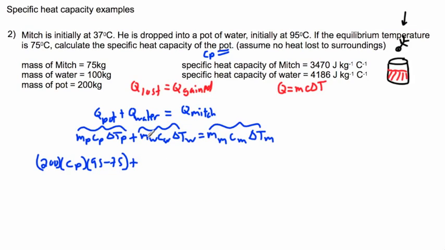Now I add the stuff for the water. I have the mass of the water which is 100, times the specific heat capacity of the water which I know is 4186. The change in temperature of the water is also 95 minus 75 because the water is at 95 degrees and it goes to an equilibrium of 75.